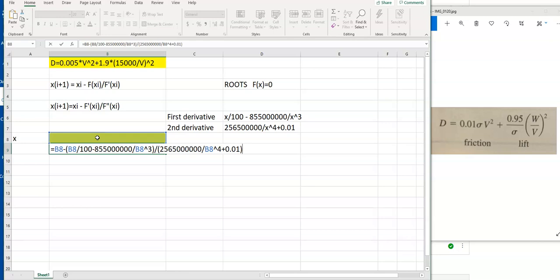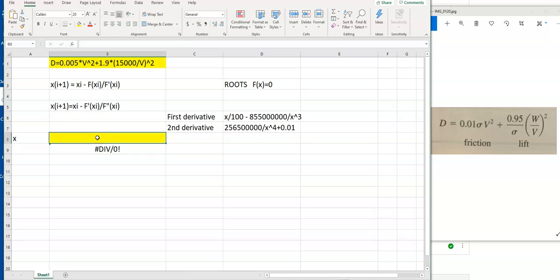If we've done everything correctly, it'll give us a divide by 0 because we don't have an initial guess here. Now, you have to know something about this function. This basically is the function of drag on an airfoil, like an airplane wing. I believe the velocity might be in feet per second or meters per second, it doesn't matter. Let's say it's feet per second, and a good guess for that is 100. So I did 100, and now I got 133.28.